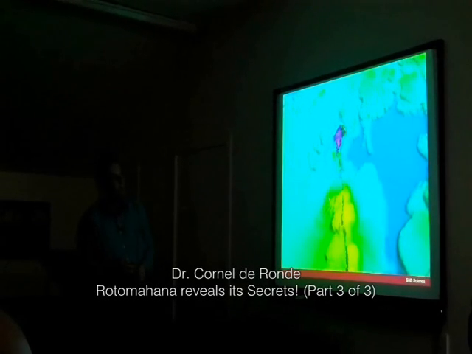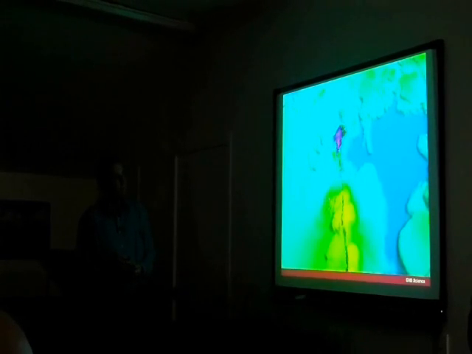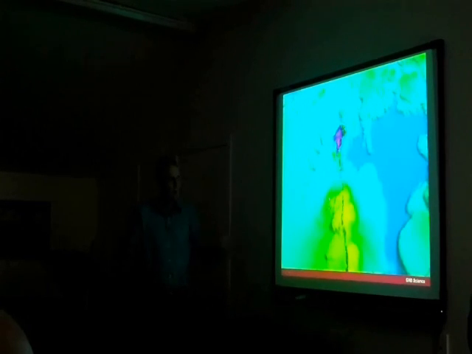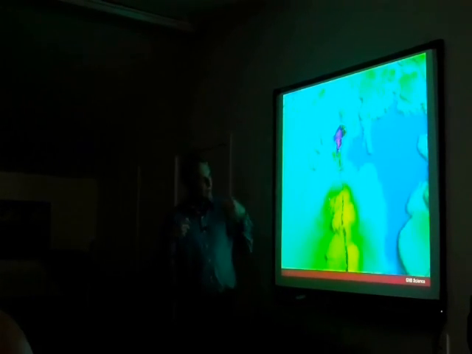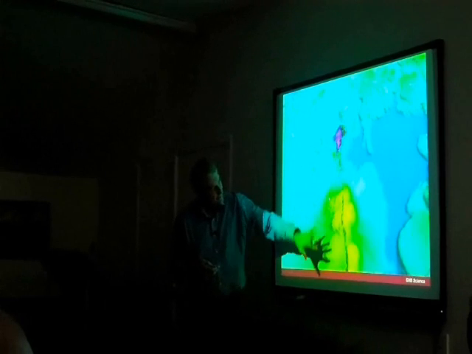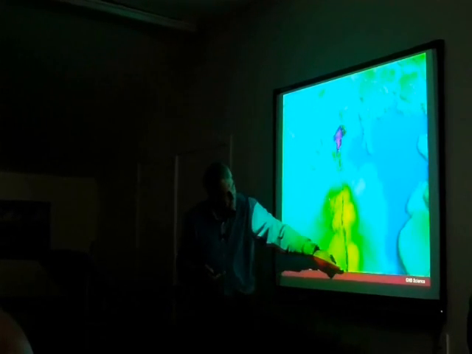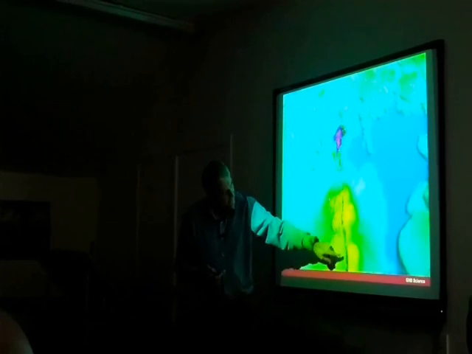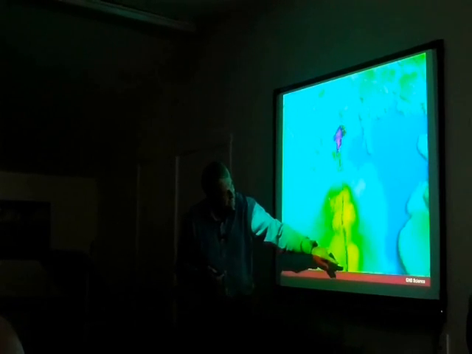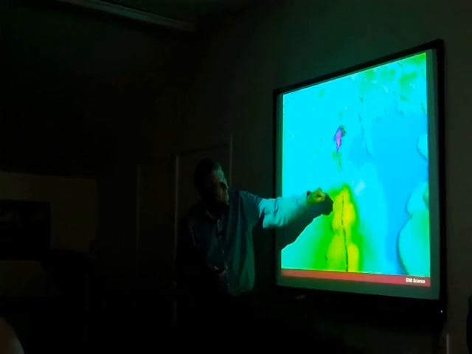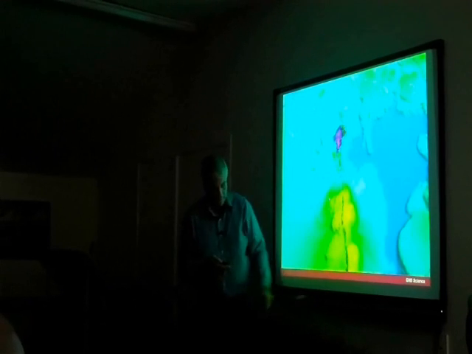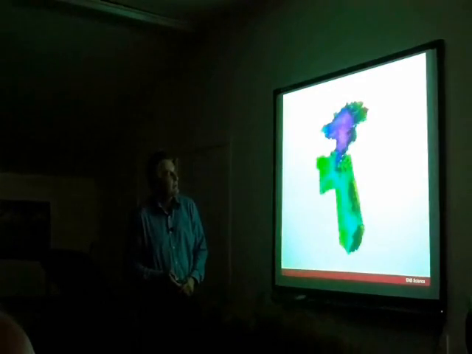So what I'm going to show you is called a digital terrain model. This is the topography on land. So we've come back out of the lake. There's the lake. This is Mount Tarawera, and you can see those craters that we talked about before on the maps. And you can see how it unzipped all the way along, and you can see it go straight into the lake. And we'll have a look at the lake.